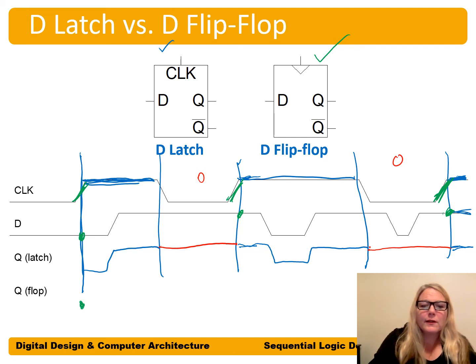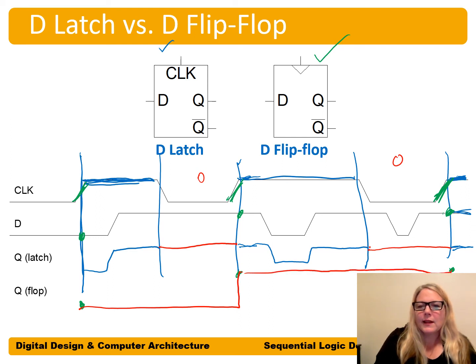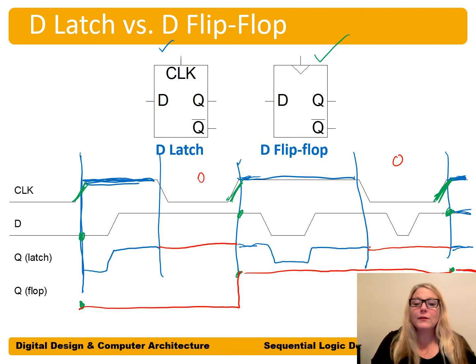So we have 0, and then we have 1, and then we have a 1 here. And what happens between those? Memory. So we get 0, it stays there until the next rising edge. Now it goes to 1, samples D, gets a 1, samples D again, happens to be a 1 again. But between those samples, memory, it just retains whatever it had. And so we only have to worry about Q changing at these very discrete points in time. It's only going to change at the rising edge of clock.